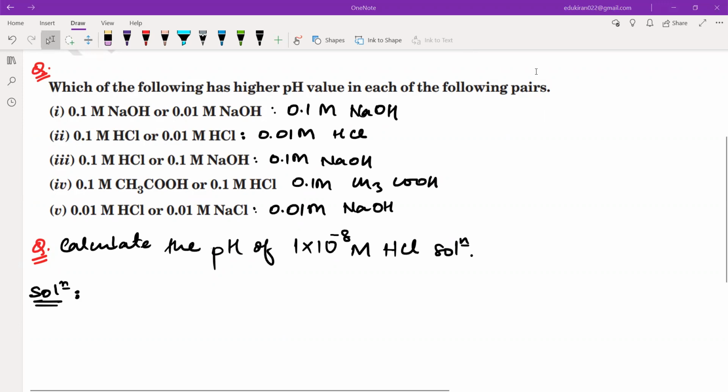Yes, Mariam, correct. But something seems wrong, right, Mariam? Yes, sir. I'm very glad that you stopped there. Okay. We will see what is happening and why it is not right. I'm waiting for others. Calculate the pH of a solution which has 1 into 10 to the power minus 8 molar HCl.